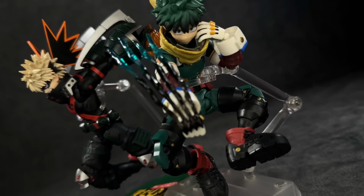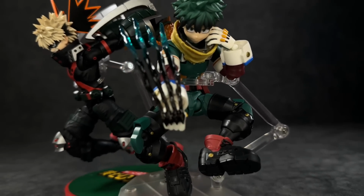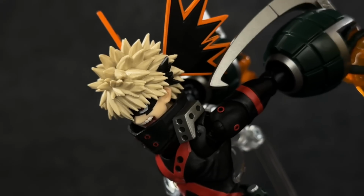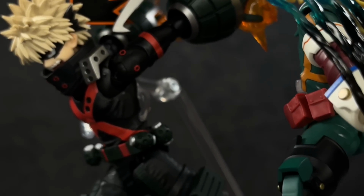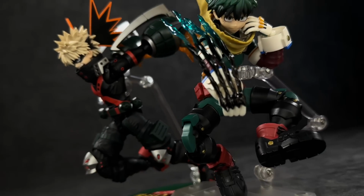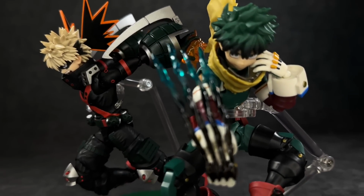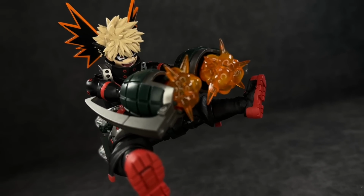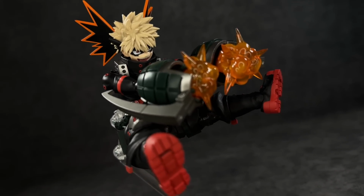Now, that's not saying it's a bad figure, but I'm also not going to say that it's great either. There are some things that could have been better, and I made sure to discuss all of those. But if you guys are planning on getting this, I will say it's cool. Just make sure you understand the problems that it comes with. Therefore, once you do get it in hand, you pretty much know what to expect.